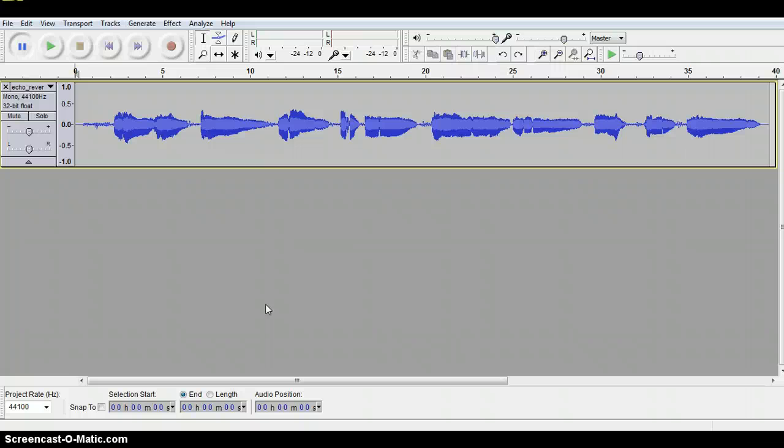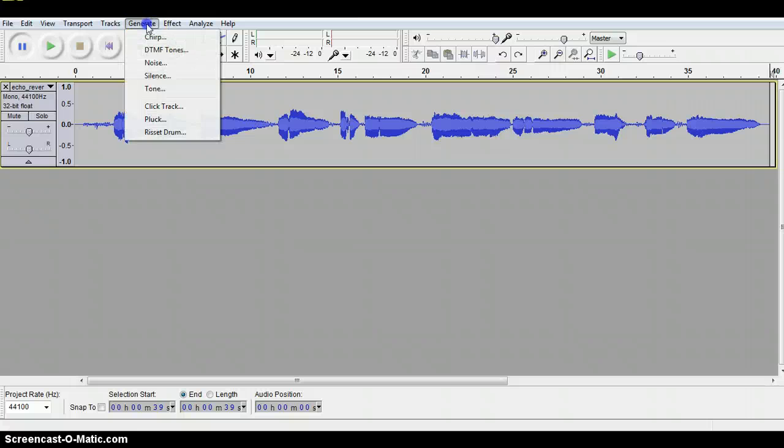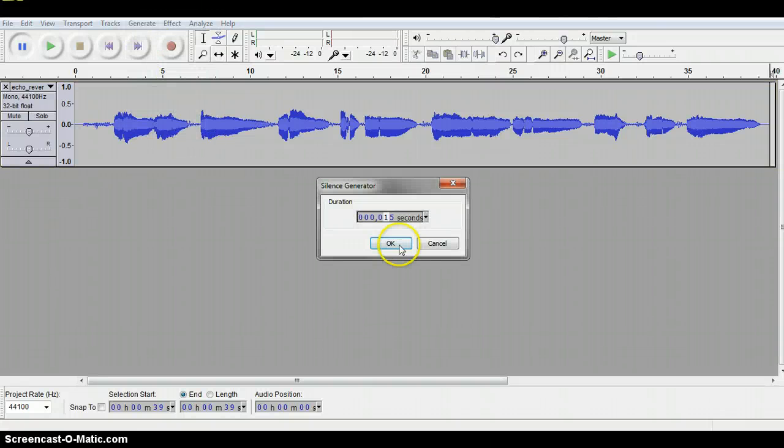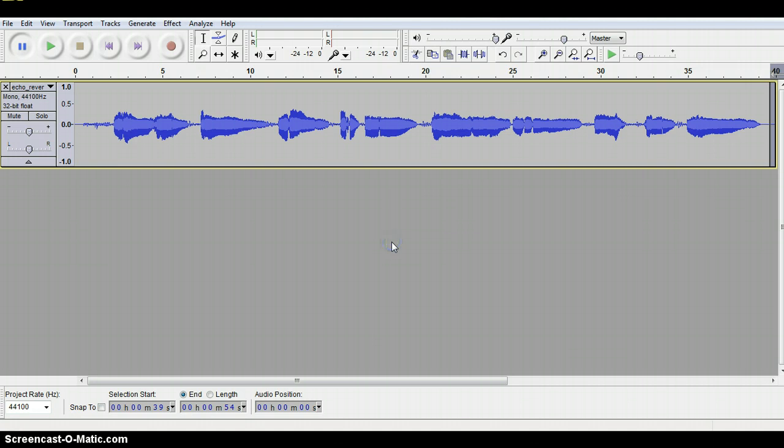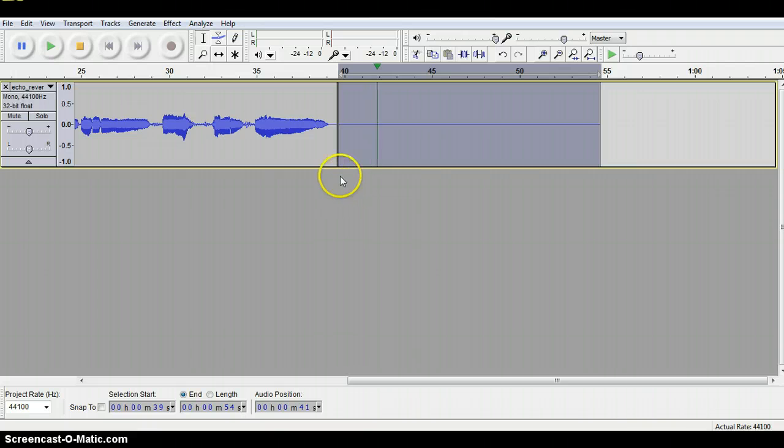This time they give us a new way to skip the cursor to the very end of the song. You just hit the K key on your keyboard. We're also going to generate some silence again, but this time they have asked us to change it to 15 seconds. I had already done that previously, so I'm all set to go. There we've got 15 seconds. Now the cursor is already here at the end of the sound and has generated silence, so let's check on that and make sure it's there. All right, and we have 15 seconds of silence. Good deal.